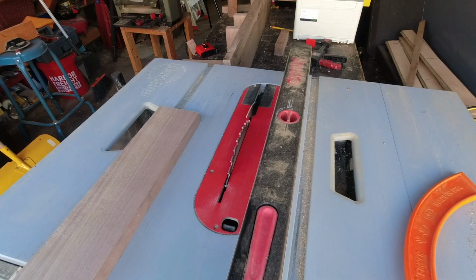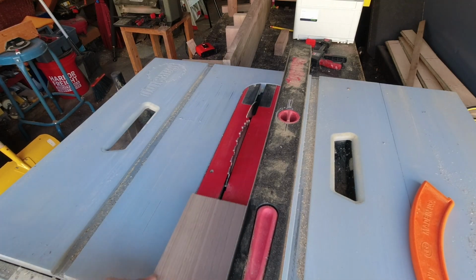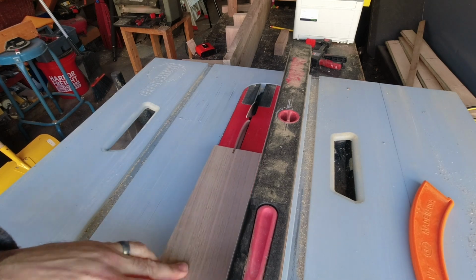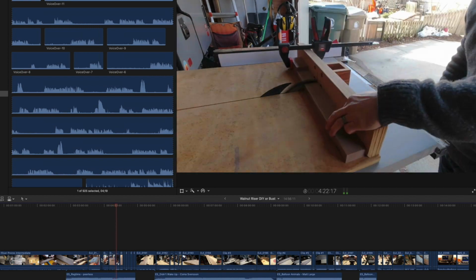I shorten the feet considerably. I end up choosing only 2 1/8 inches. Honestly, it feels like I spent a lot of time just messing around with this. So I'm gonna fast forward through this.